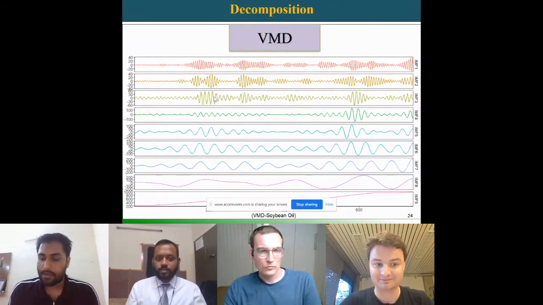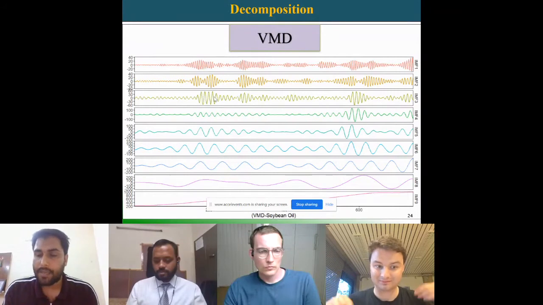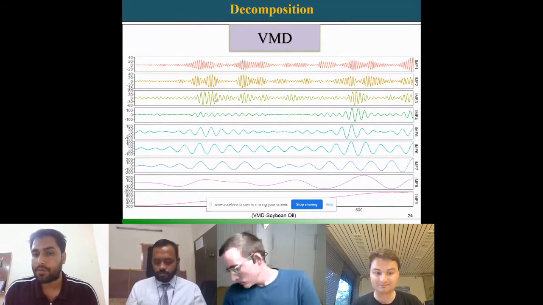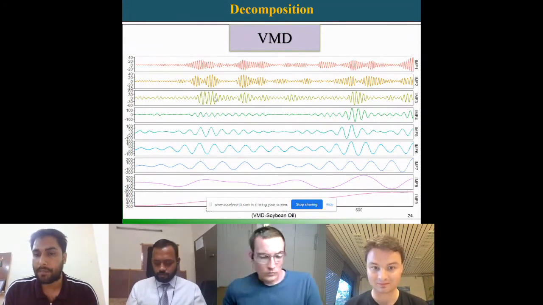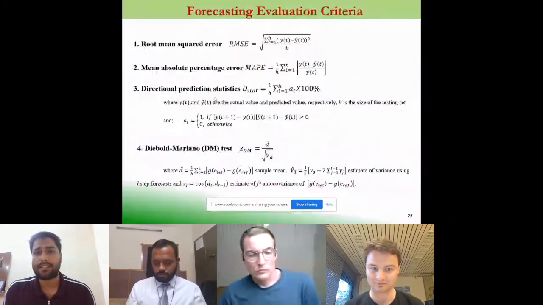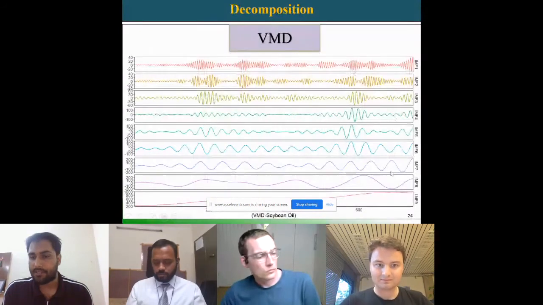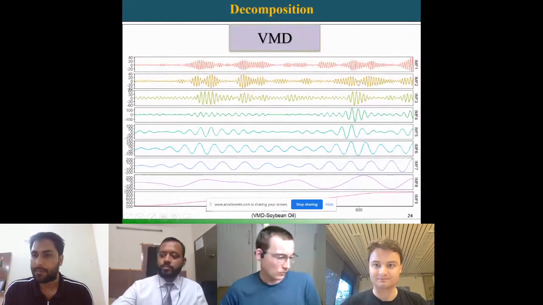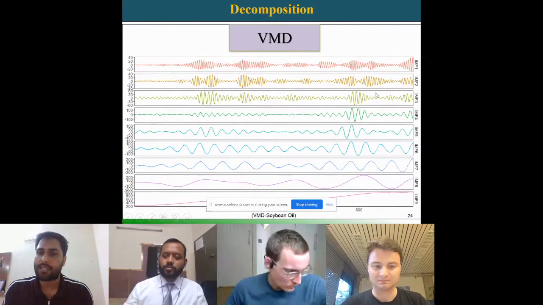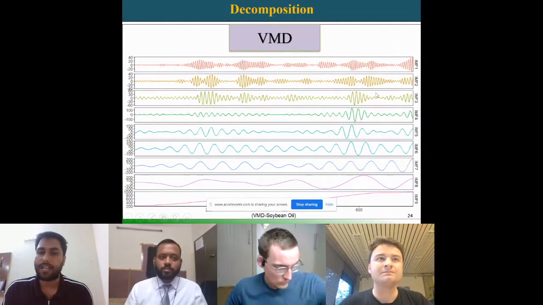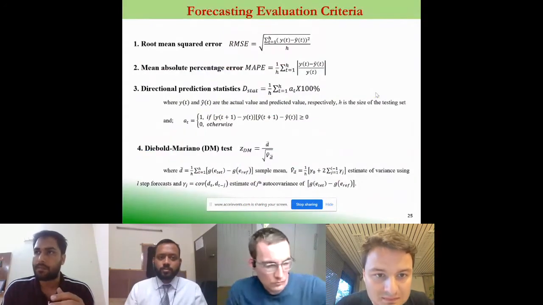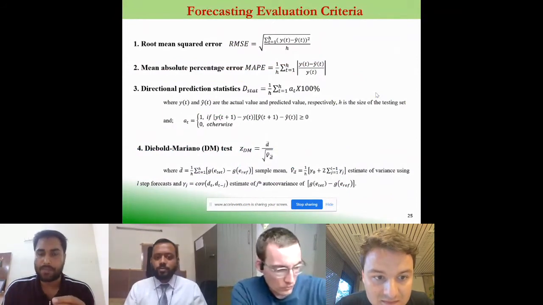Okay, I'm closing. So here in VMD, I have also used 9 IMFs to show the same frequency and same amplitude. After this, suppose I forecast each and every series: I feed each and every IMF to our time delay neural network to forecast a given series. Here I have taken a forecasting data set of 12 months, meaning I want to forecast each series for 1 year.